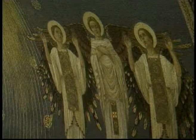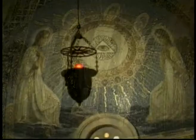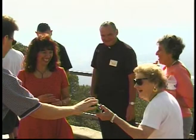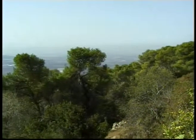And now here's what you want to see: these beautiful mosaics of the angels on either side, right? And they are beautiful. They're really quite nice. Well, every place you look, there's something beautiful in all of the churches that we go to, because all of the works were performed as acts of love and devotion. Very definitely. The artists put their whole heart and soul in it. And speaking about taking pictures, part of our group there are taking pictures with the bishop.